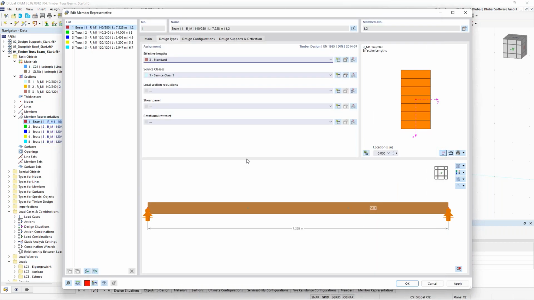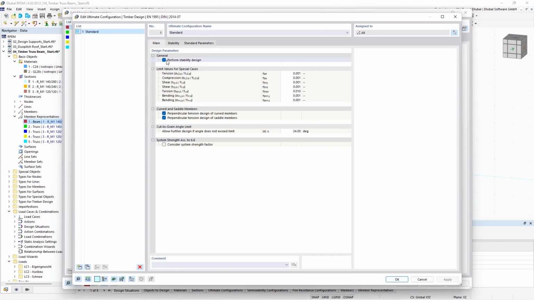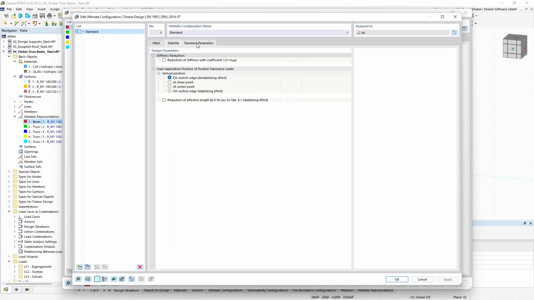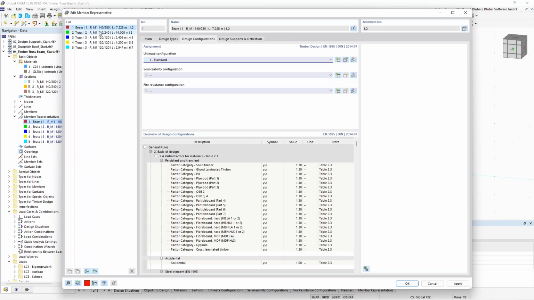Say okay. The design configuration, only the standard, so I consider only these things. I can also perform the stability design here and add some further settings, but for this case it's absolutely fine.